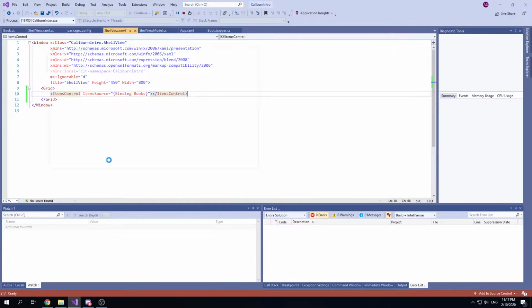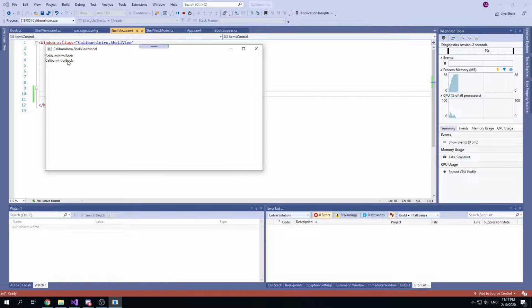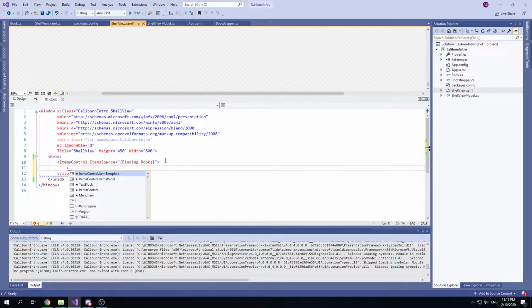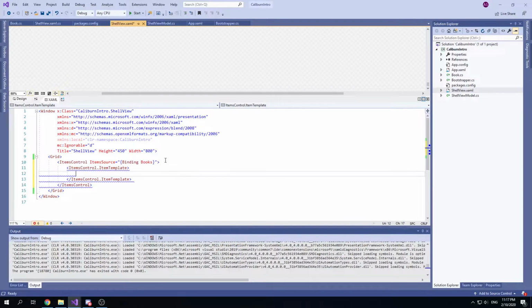As you see, each book is not displayed because the control doesn't know how to display a book class. So what we will need to do is define the items control item template. So this is the template for each of the items in the collection.